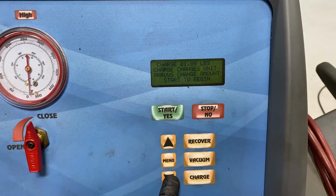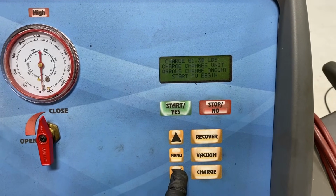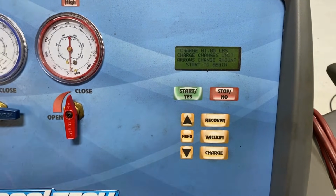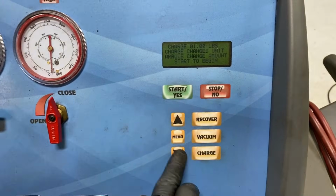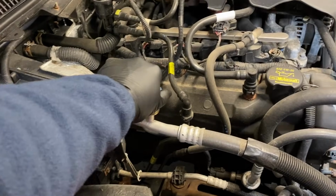That'll be good enough. It's windy outside. So something like a pound. And just go ahead and let it charge. Push it right on through there.